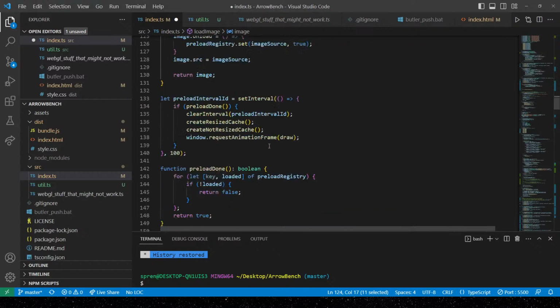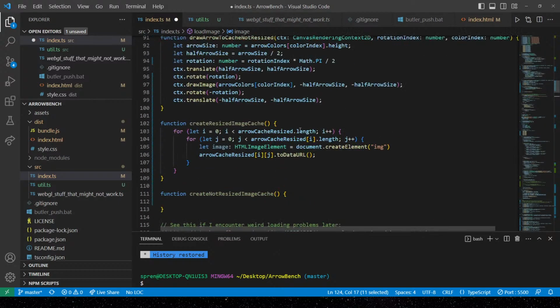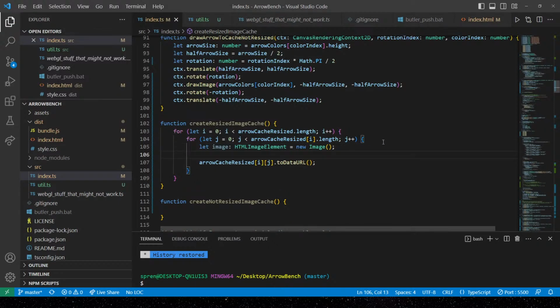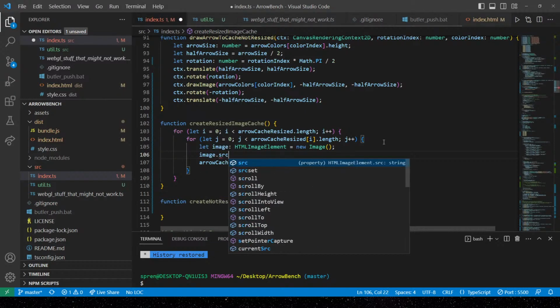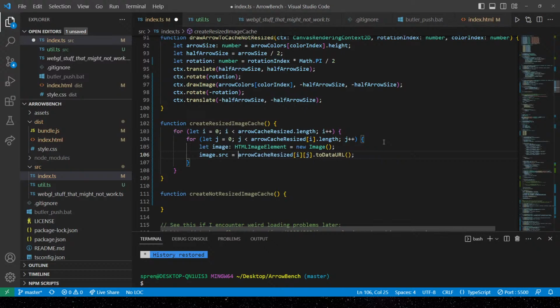I'm lost. Where was the function that I was editing? Here it is. Okay, and then I do image.src equals the data URL.